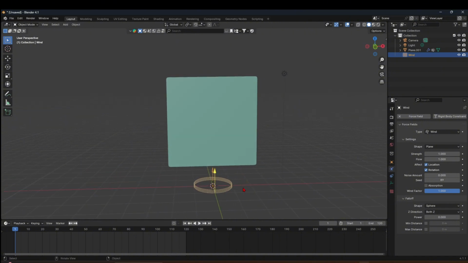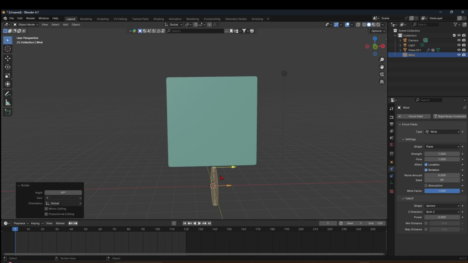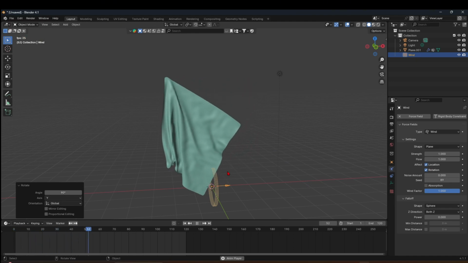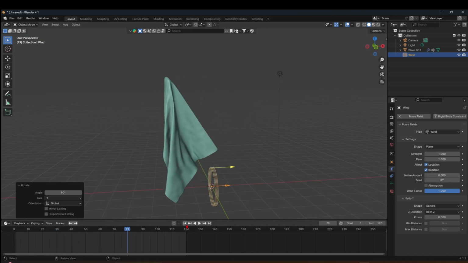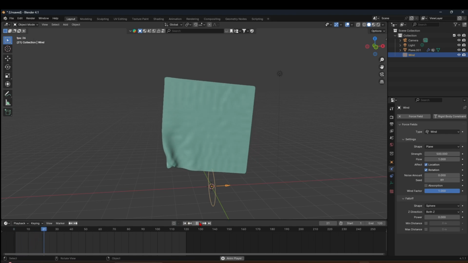So I'm just going to select the wind and press R to rotate, probably on the y-axis, and either I can move it manually or type 90 degrees, right? Enter. So it's going to blow towards this direction. When I press play, nothing is still working. So we are going to play with the strength of the wind. When you go to your physics tab and the wind is selected, just go to the strength and increase the strength. So let's say 500, and let's play and see what we have here.